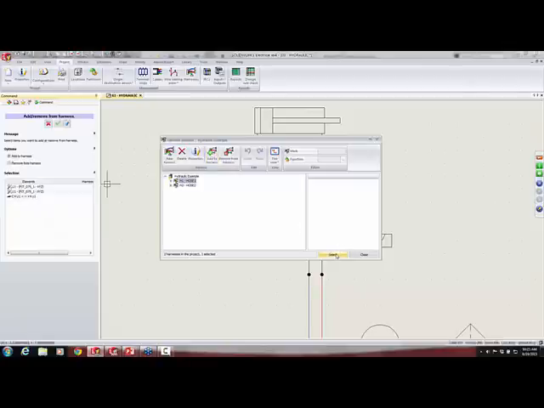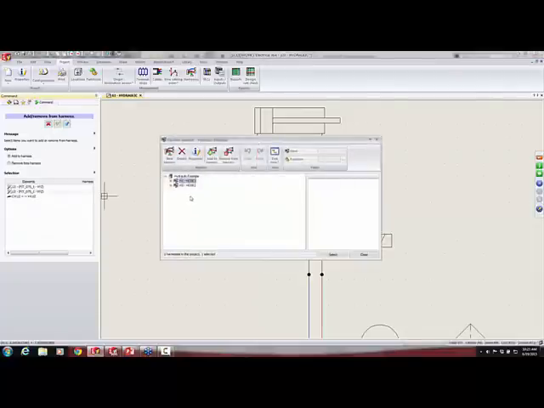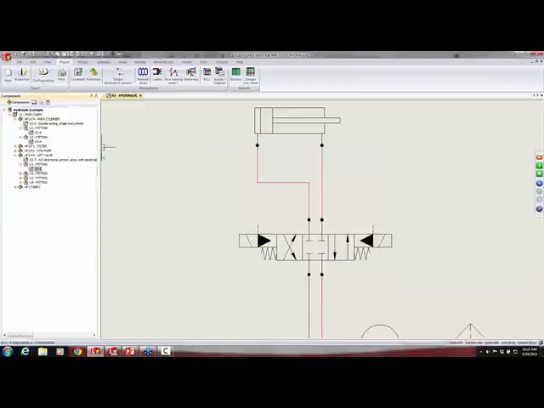Add it to the harness, select, and now I can window select the other hose. Got the components, hit my OK button, and associated this to H2 harness. And I can exit out of the command now. So now these are not just individual components, they're a part of a harness.